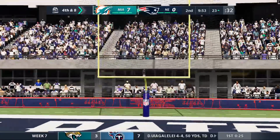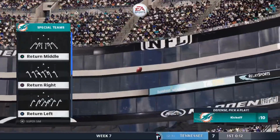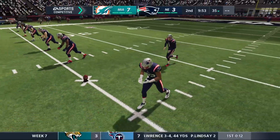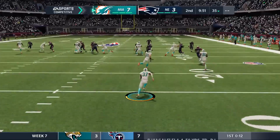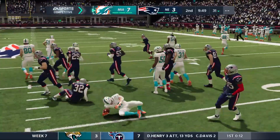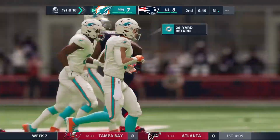This is up and good from Pinheiro. And they are on the board, but still trailing. It's 7-3. So a dozen plays on that drive, CD, but in the end, it yields just the 3 points. Well, they were able to keep the defense on the field for a long time, but let's be honest about it. That's about as unsatisfying a drive as you're going to get. 12 plays, and you only get 3 points out of it. Not quite the ending they were looking for. 31-yard line.